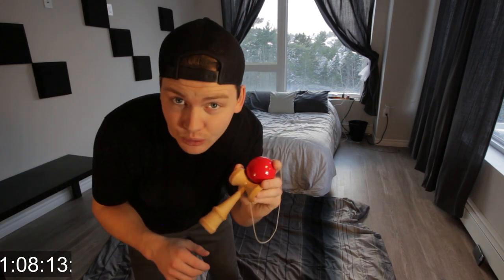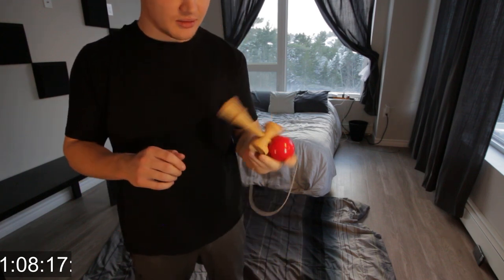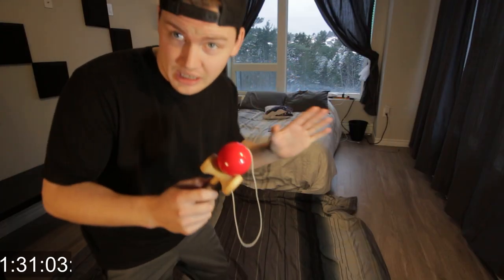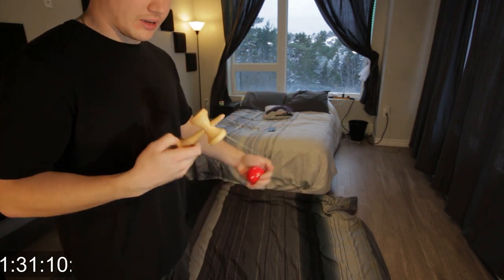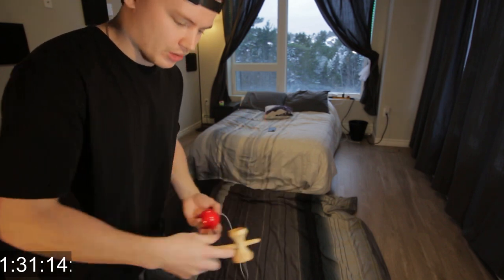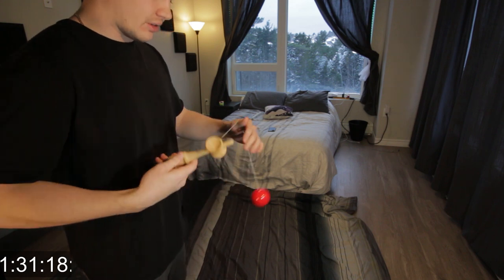I've never had something go from so fun to so frustrating so quick. So I'm gonna take a break. See what it looks like when I come back. I'm changing it up. I'm going to try to hold it down here because it seems easier. I don't know why I wanted to hold it up here, but I just did. It felt like I had more control, but I don't have enough torque to spin it around.